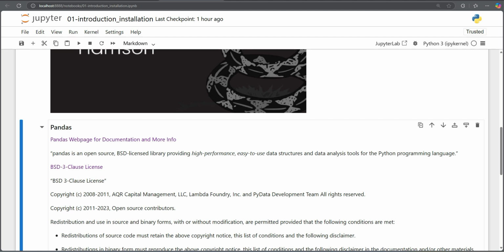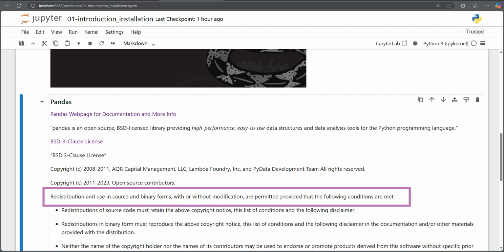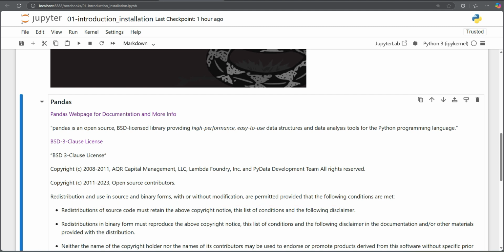So as the website says, Pandas is an open source BSD licensed library, and it provides high performance, easy to use data structures and data analysis tools for the Python programming language. So what does the BSD 3-clause license say? It says that redistribution and use in source and binary forms, with or without modifications, are permitted, provided that the following conditions are met.